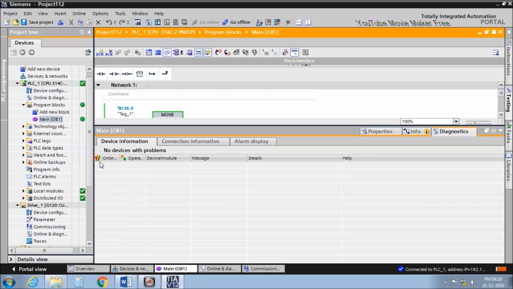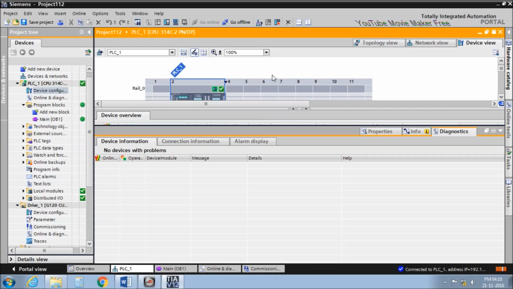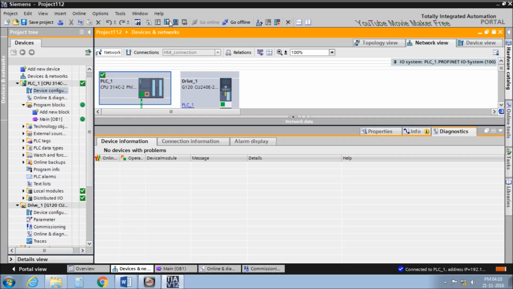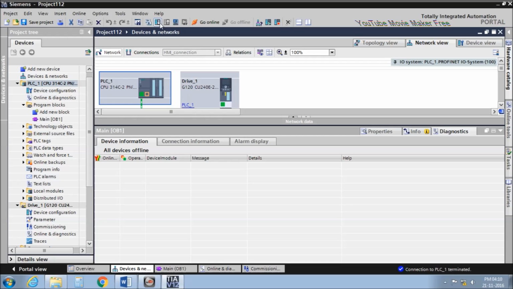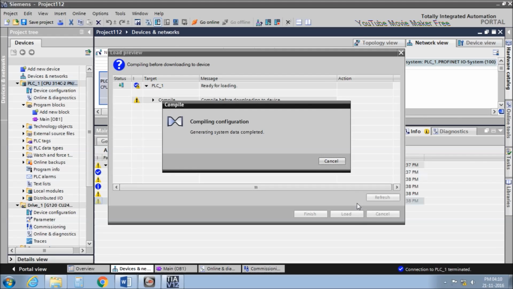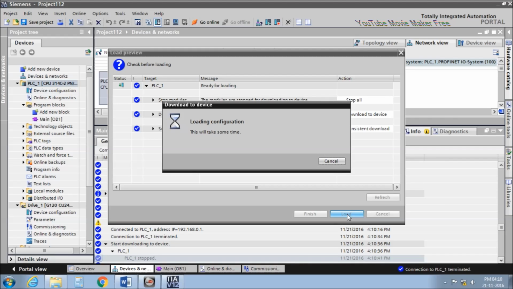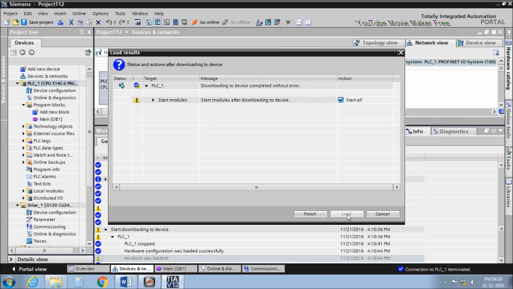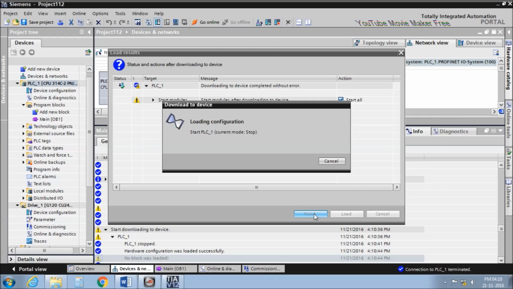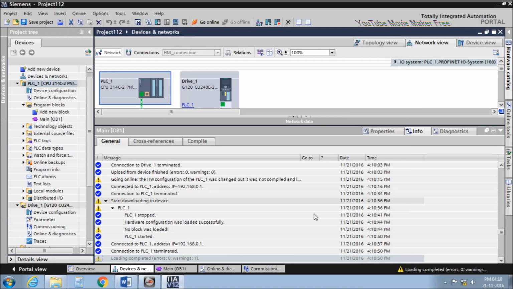Once I will again download that device configuration, once your PLC goes to stop mode, and after that it goes to run mode. So right now everything is perfect. I am going to the main OB and going to online mode.